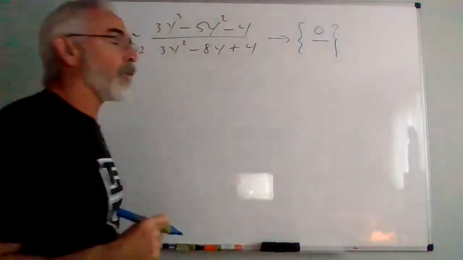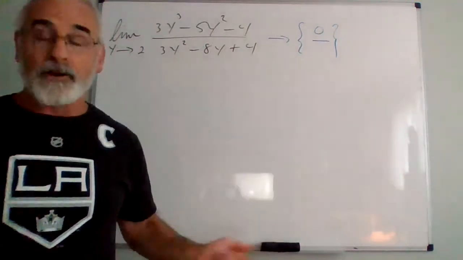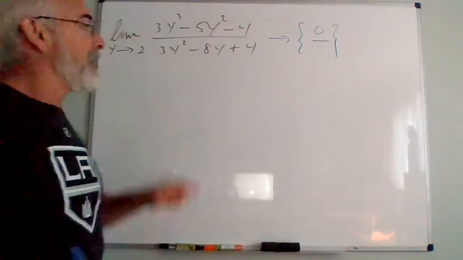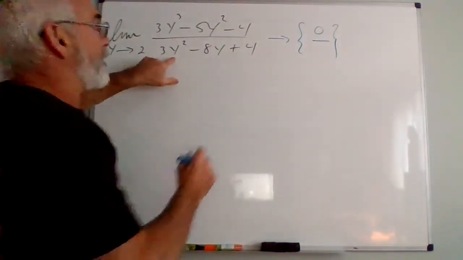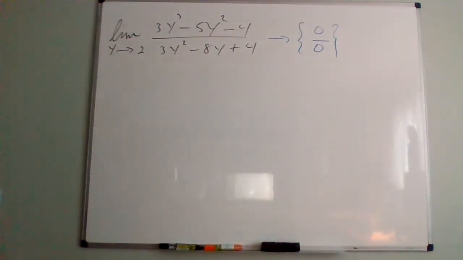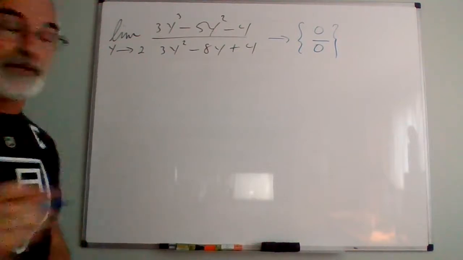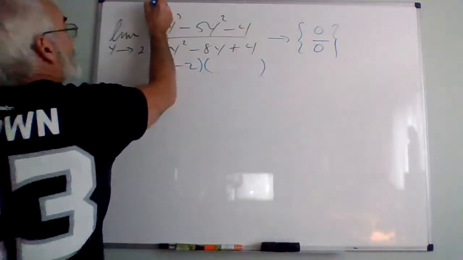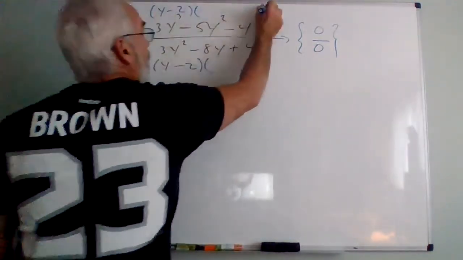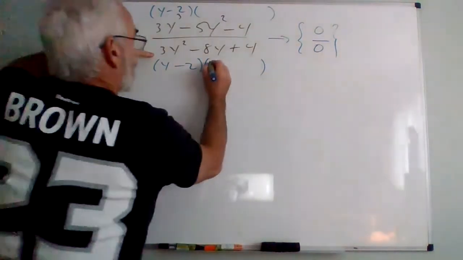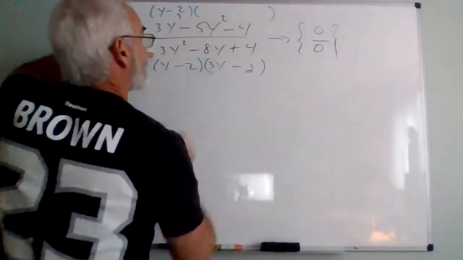Now, if my denominator were not approaching 0, then this is a very easy limit to evaluate. My answer would just simply be 0 because 0 over a number is 0. But in this case, the denominator is also approaching 0, which again means this is an interesting problem to say the least. It also means that I'm guaranteed that y minus 2 is a factor of both numerator and denominator. I know my denominator looks like this. I know my numerator looks like this. This one's not too hard because this is quadratic. I can easily see that's going to be 3y minus 2.